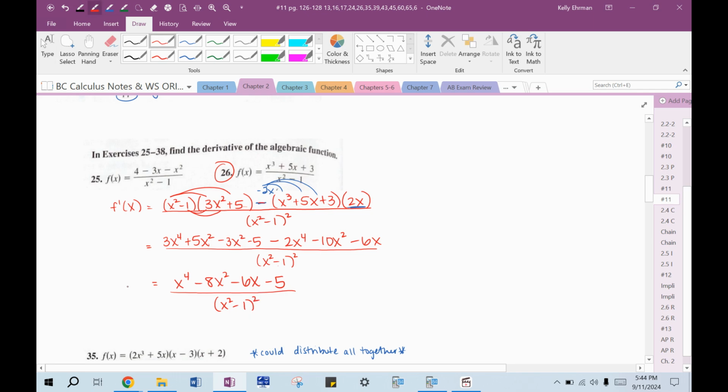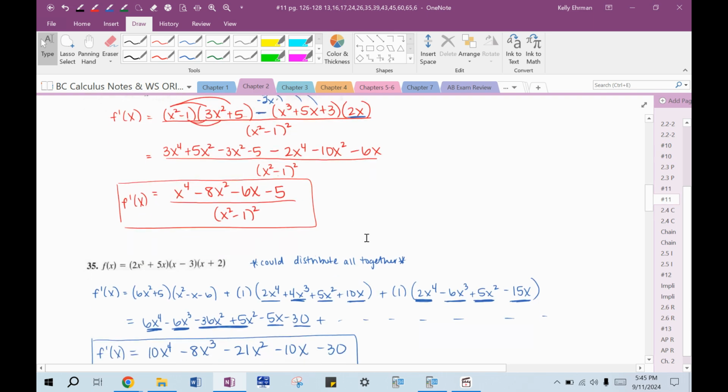Now this is where I stop because the next step would be, oh, maybe I can factor by grouping. Factor by grouping does not work in this scenario. Also, it's not going to give me anything that gives me an x squared minus 1 factor. So that's as far as I'm going to take that one.